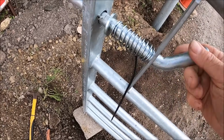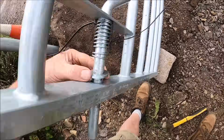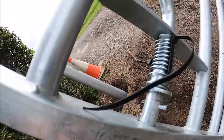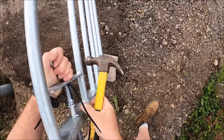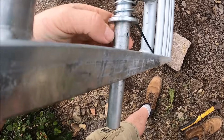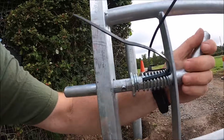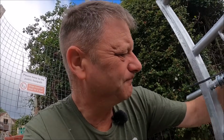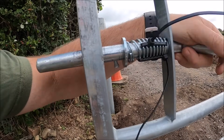Maybe I'll put that on that side as well. Okay, now I can get to it. It's refusing to come through to the other side. That's a bit of a nuisance, actually. It's not often that happens, but it's in there now. I mean, it will do the job. It's just not right.